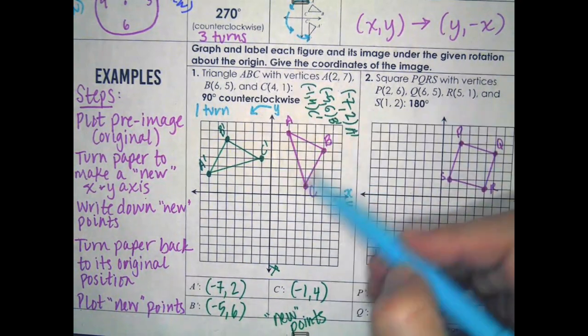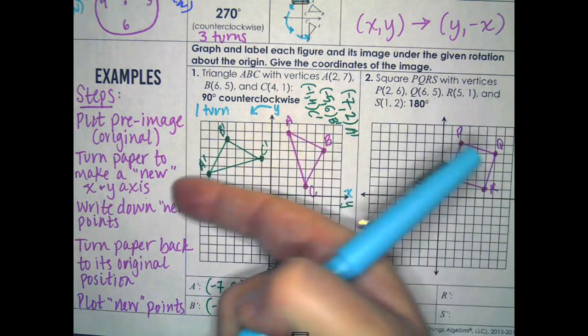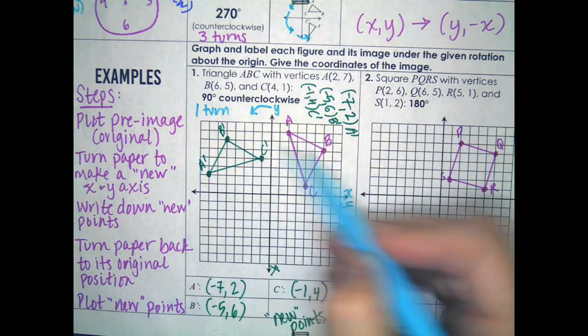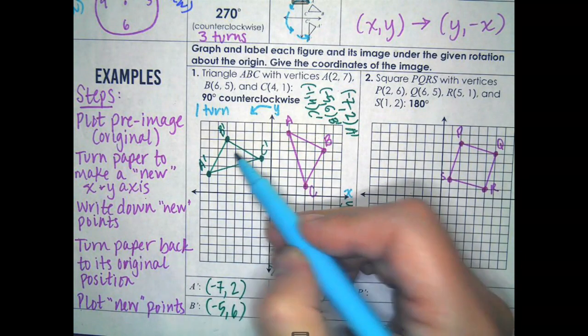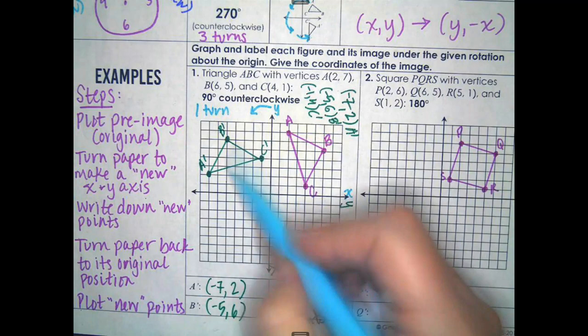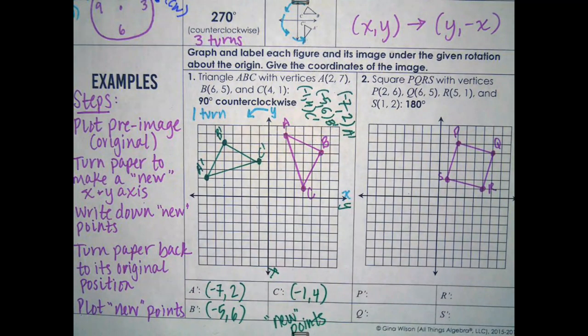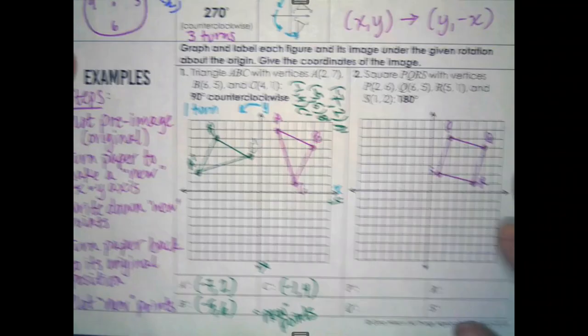If we were to start in our first quadrant and go counterclockwise, which means we turn our paper this way, one turn, if we're in the first quadrant, this is the second quadrant. So it makes sense if you have one turn that your shape would end up here. All right, I'm going to do another one. I know this is tricky at first. Stick with it, and when you practice, it'll be a lot easier.